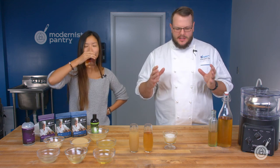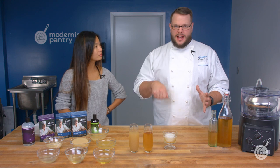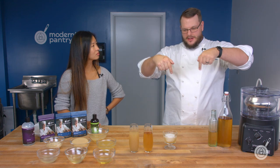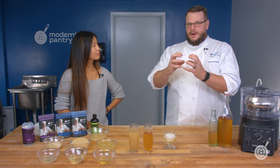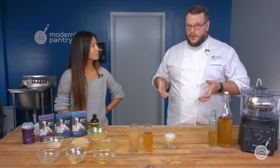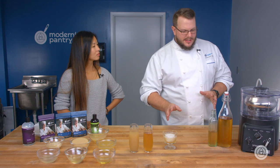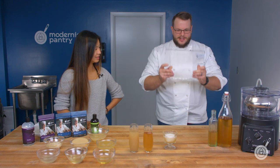The clear ice technique is really cool — basically you're forcing the freezing direction of the ice. Take a small cooler at home and pour in hot boiling water. The hot water stays hot on the bottom while the cold air touches the top, so it freezes downward. You only get those crystalline white gassy bubbles when ice freezes all the way through. As it freezes downward, stop it after about 24 hours, pull out the big ice block, and let the remaining water — which contains all the extra gases — drain off. You'll have very clear ice.